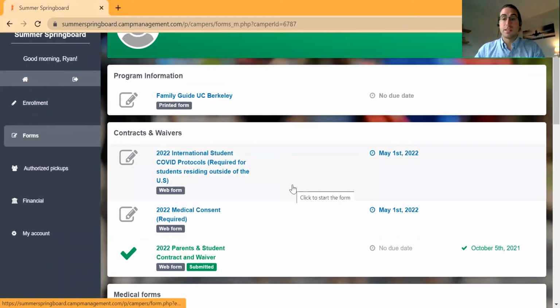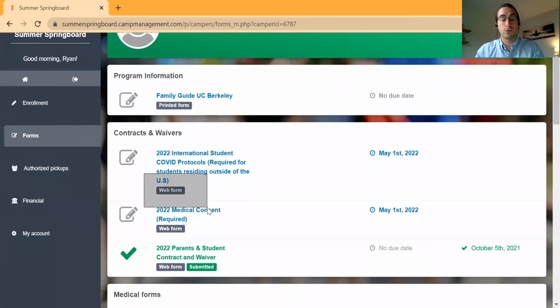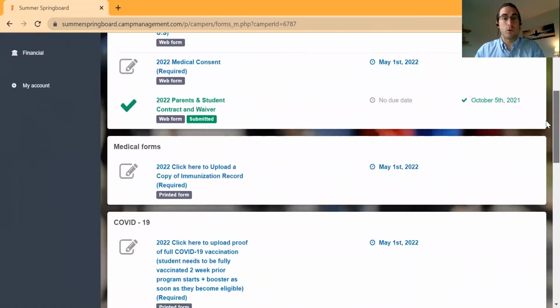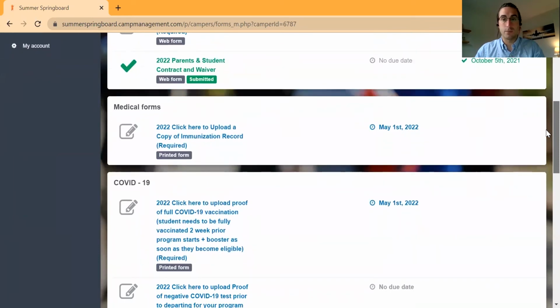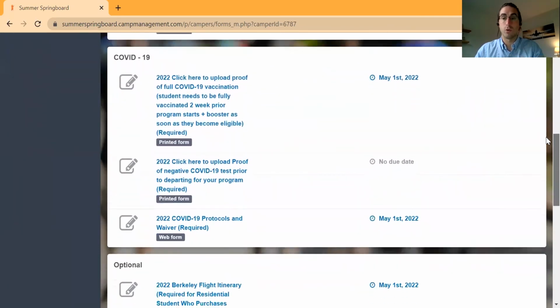To note, all of the forms in this section, you'll notice are going to be either marked as a web form, as notated and highlighted here, or a printed form. You'll see all the respective forms are either notated in the gray label as either a web form or a printed form. The difference between the two, a web form is a form that you would just click. You could input the information in the parent portal, in the form itself, and then submit. Whereas a printed form, you'll either have to download some document or template, complete it physically, and then re-upload it, or just upload a document or a file type to begin with.